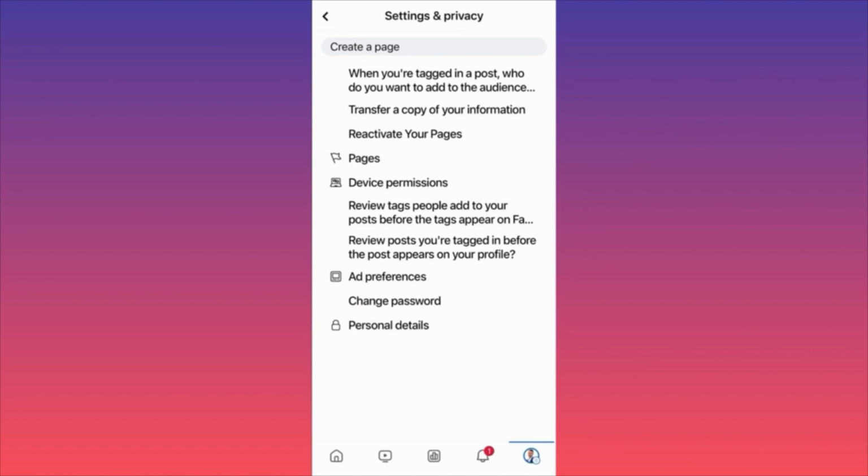I assume that this is simply something that is coming out of your profile. So if you're able to log in to Facebook and reactivate your page, it makes sense that you are the owner of the page and you're the owner of the account.